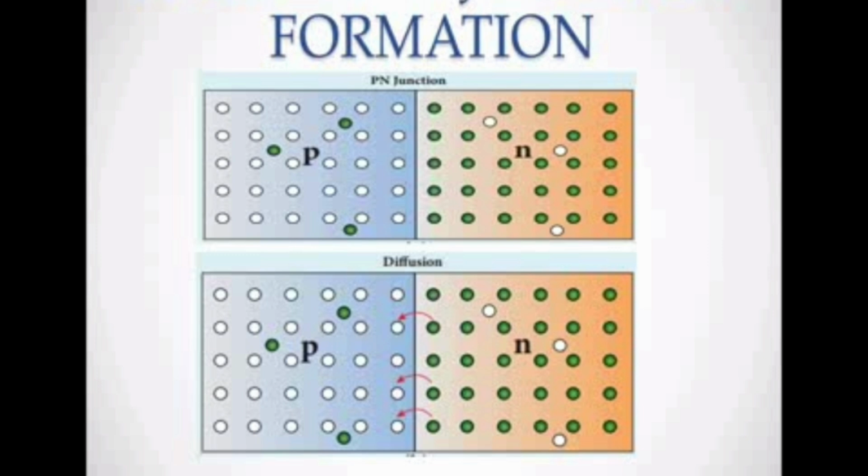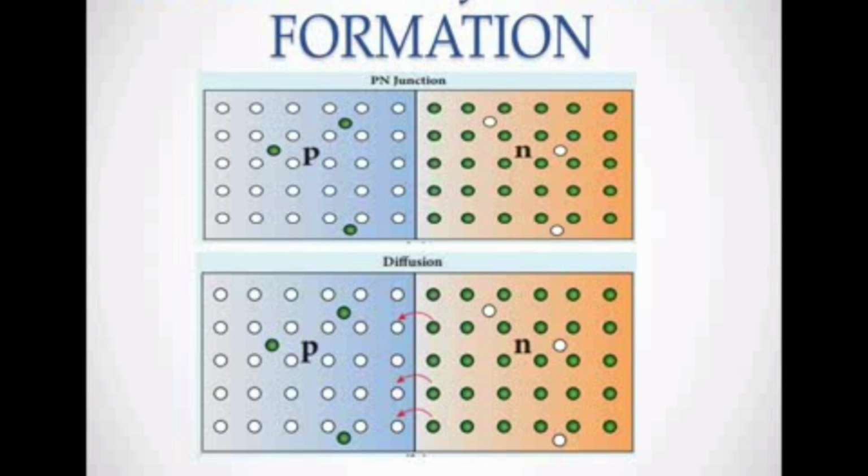PN: P-type semiconductor material and N-type semiconductor material. You know what is meant by P-type and N-type. Now we are going to fuse the P-type and N-type semiconductors, so a PN junction is produced. So what will happen when the P and N-type semiconductor materials are fused together? It produces a junction that is called the PN junction. This diode is called a PN junction diode.